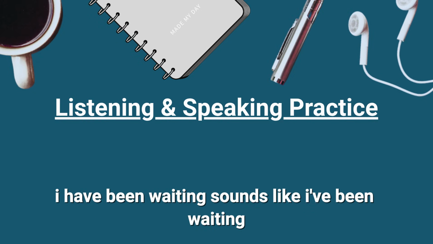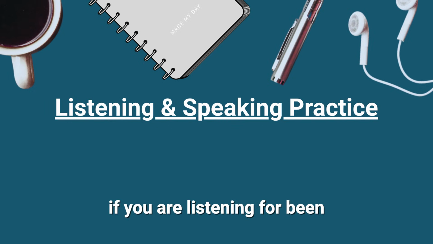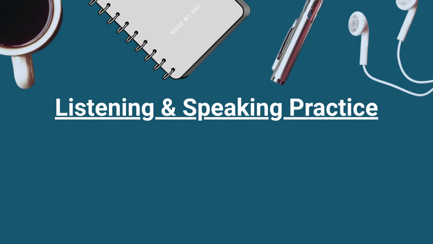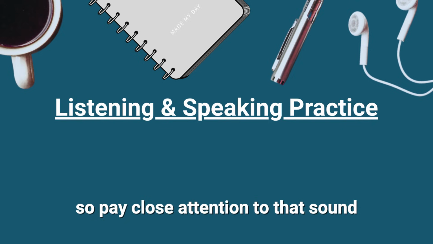I have been waiting sounds like I've bin waiting. She has been working sounds like she's bin working. If you are listening for bean, you will not understand. You must listen for bin. This is one of the most common mistakes learners make, so pay close attention to that sound.